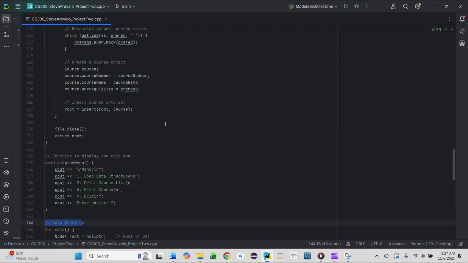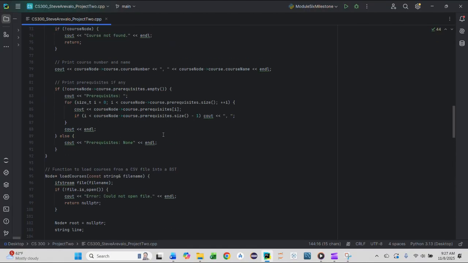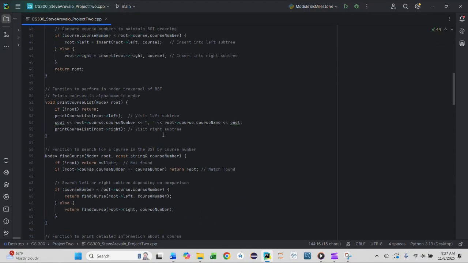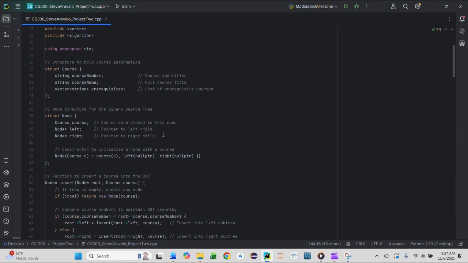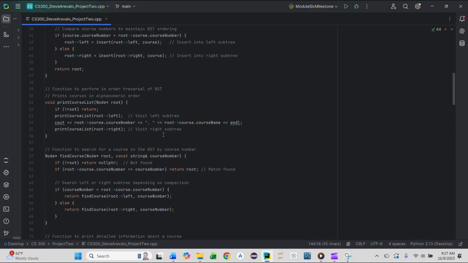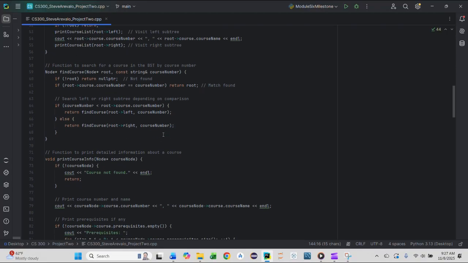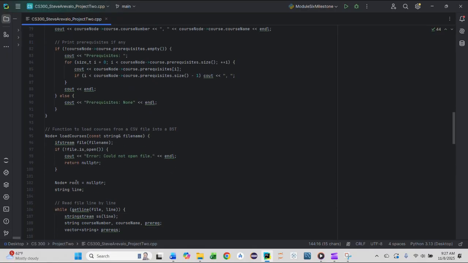For example, where is it? Course, create a course object, course, that's a clear container. The node root. Where's my node root? Node root right here.